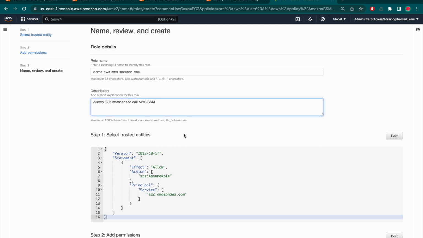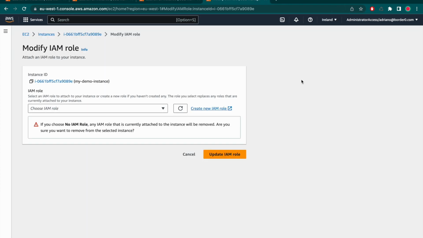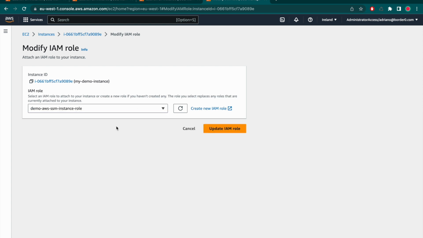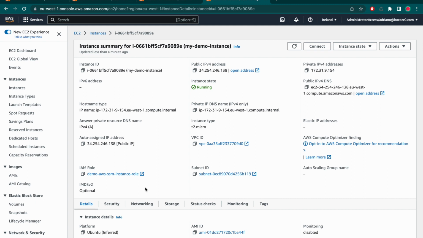So now we've just created a new IAM role for our new EC2 instance. We can go ahead and close the IAM tab and go back to the tab with the EC2 service. And over here we're going to assign our new role to the EC2 instance. You might need to hit refresh a couple times. And so now if we navigate back to the EC2 instances page and click on our new instance ID, we'll see that the instance now has an IAM role assigned.